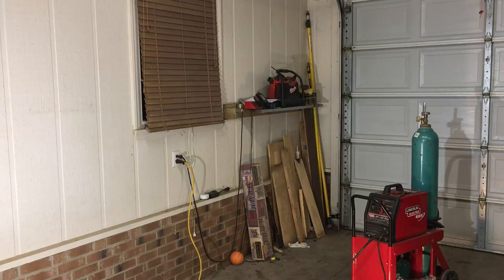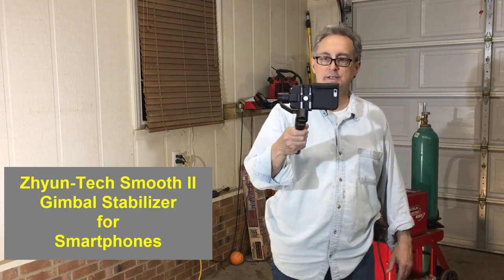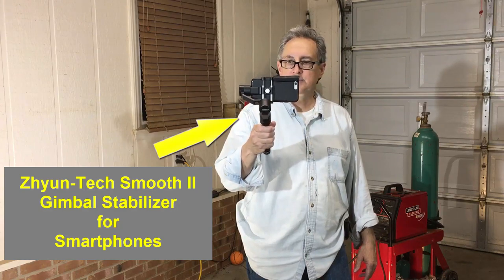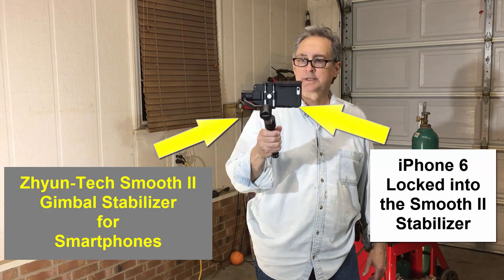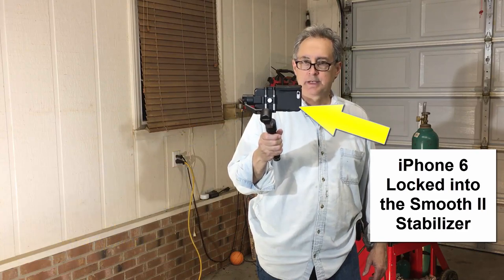I'm using this three-axis gimbal to be able to do this fairly decent video I'm doing right here. So it's nice and stable. And then in my hand here, I've got an iPhone 6. So that's pretty much it, what I'm using.